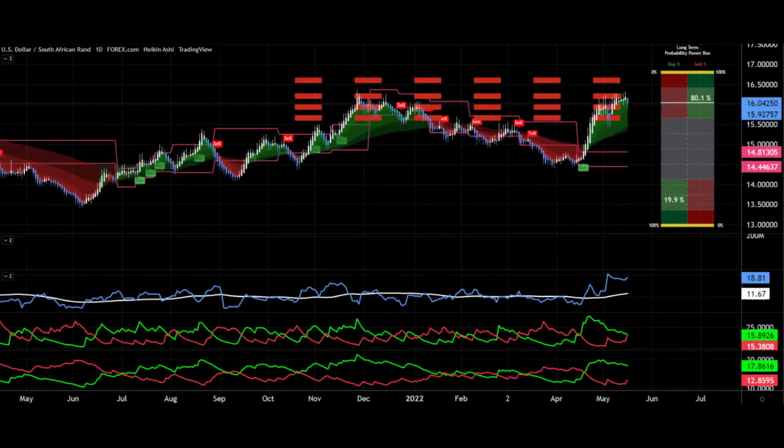So onto the daily Heikin Ashi. Our signals at the bottom, well, the longer term trend is still bullish, but that shorter term DMI just above that is about to cross over and turn bearish, so a bit of a mixed bag there. And in terms of volatility, it's actually breaking up and moved up through highs as that US dollar got a lot stronger. It's starting to slow down a bit now, but it's just under 19% per annum.